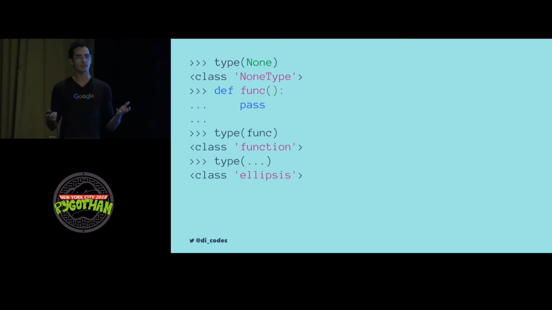But there are other types as well, right? Maybe you've gotten a NoneType error. NoneType is the type of None, but we don't see NoneType as a keyword in Python. We just see it in our stack traces. Similarly, there's a function type, but we don't use the word function to define a function in Python. We say def, function name, open, close paren, et cetera. There's also an ellipsis type, and actually there's a lot, right?